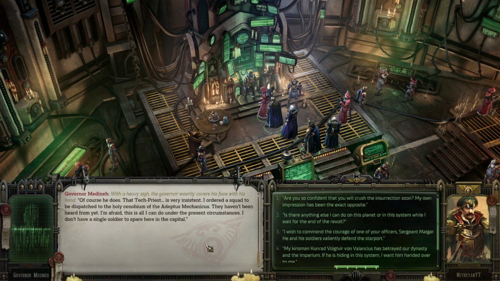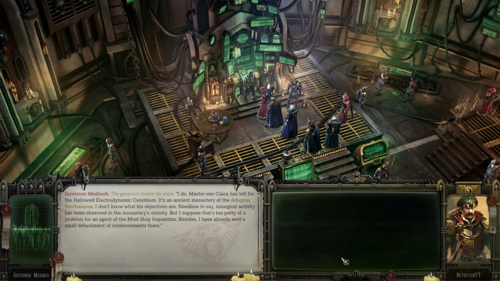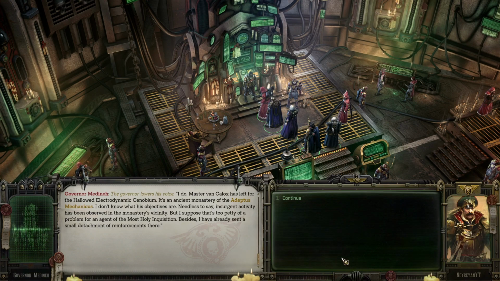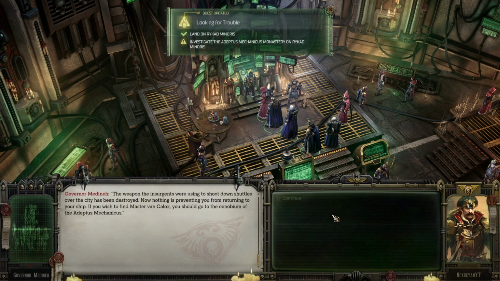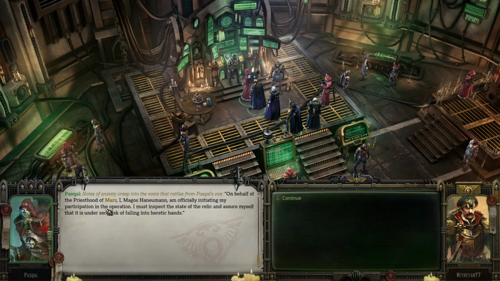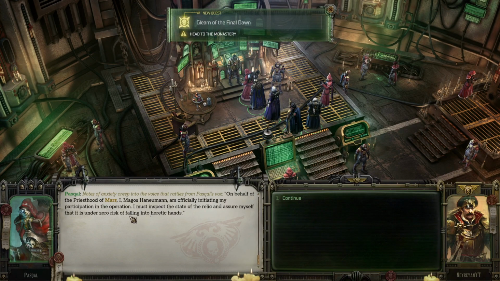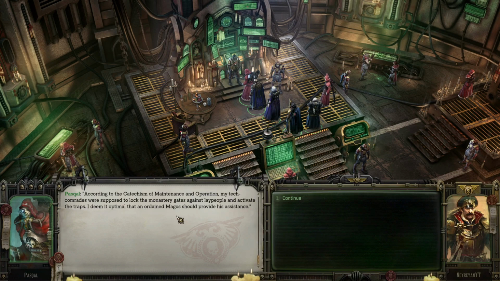The tech priest is upset. Yeah, he needs the soldiers in the capital. Have you heard of Heinrichs? Sir von Kallax has left for the hallowed electrodynamic synobium. So it's the same place we're going. Also, yeah, he has to make sure the heretics don't gain control over the synobium.